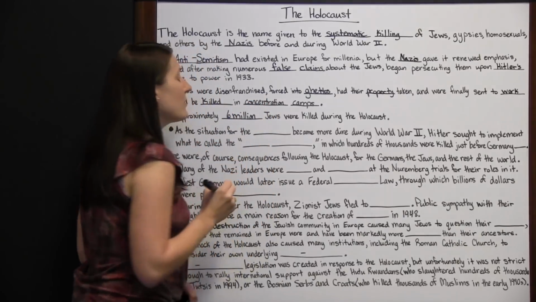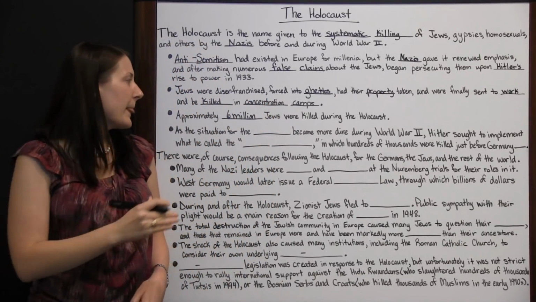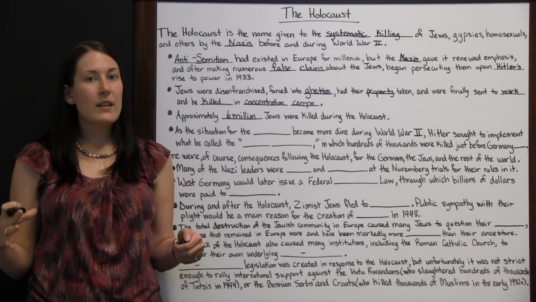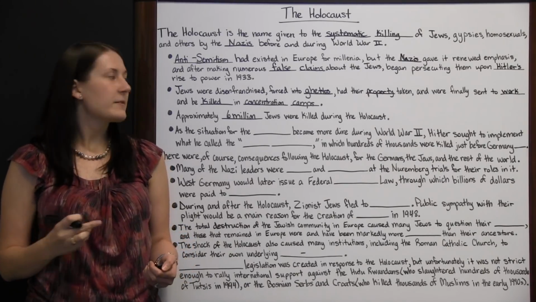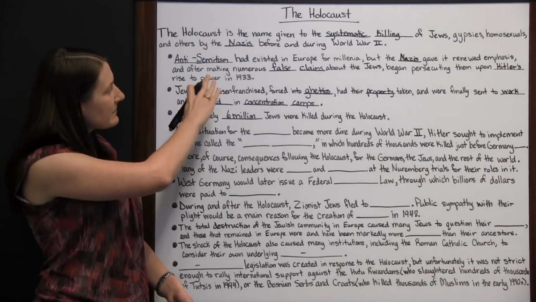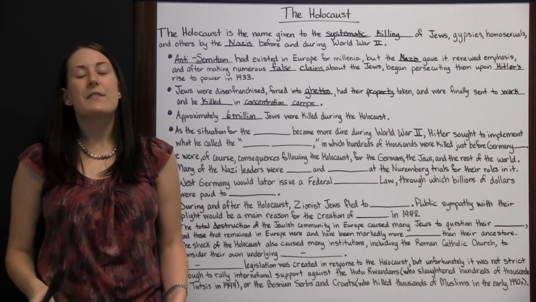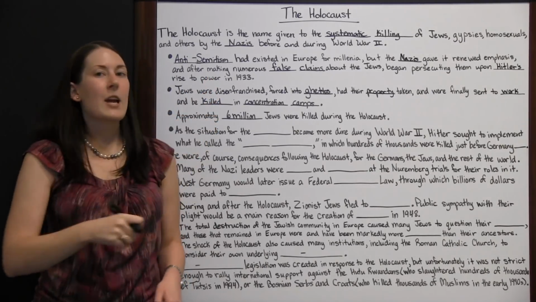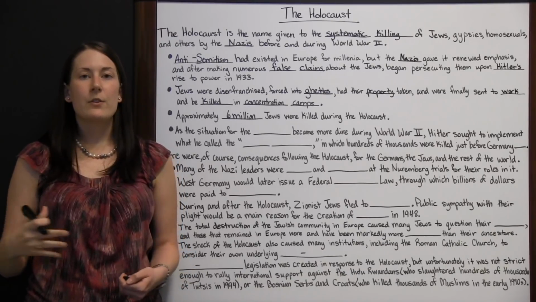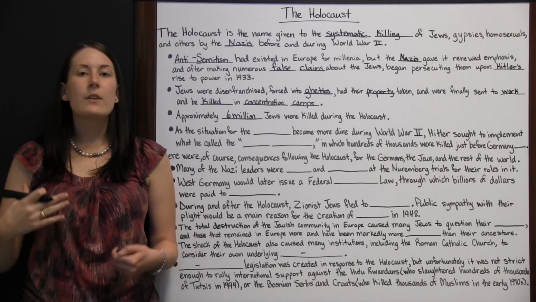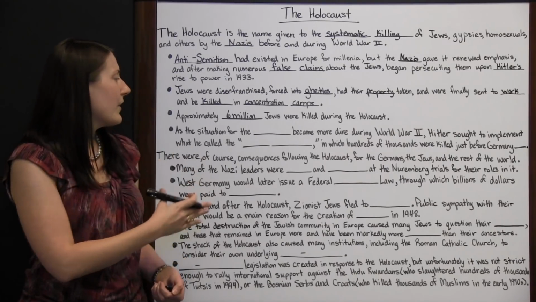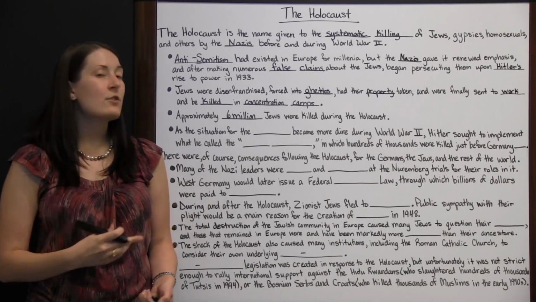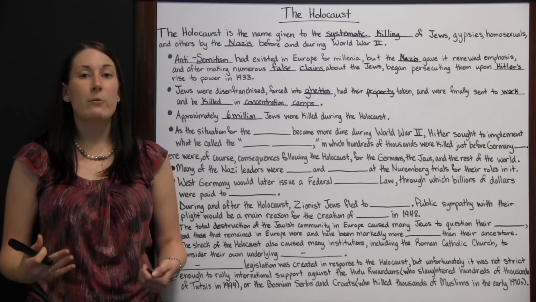That is a huge number of people to be killed, and this was primarily in Europe, and this was just over the course of maybe 10 to 15 years when Hitler came to power and then through World War II. Now at the end of World War II, the Holocaust ended because Germany was defeated. But over that period of time, 6 million Jews were killed simply because they were Jewish.